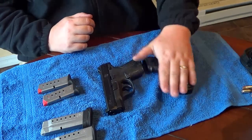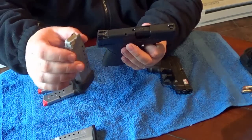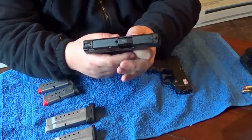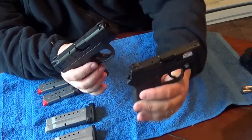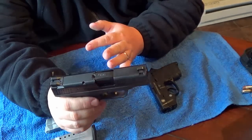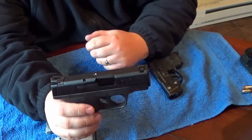Now, if you're trading to go to a larger size weapon and you're going to go with the M&P, what are you gaining? You're gaining the capacity to be able to go to a little bit higher velocity round, a little bit more capacity. Still a single stack mag though, it's not a double stack. So you're going with 7 or 8 rounds, but you're getting a bigger gun that's going to be a tad bit harder to conceal. If you've been using this as a pocket carry, that's fantastic, it's going to be perfect. This guy you're not going to be able to pocket carry as easily. Now, I've tossed it in my shorts pocket, it's done just fine. The difference will be if you have some pants or you're walking around in dress pants, you're going to be able to conceal this guy. You may not be able to conceal him without a little hip holster or something.